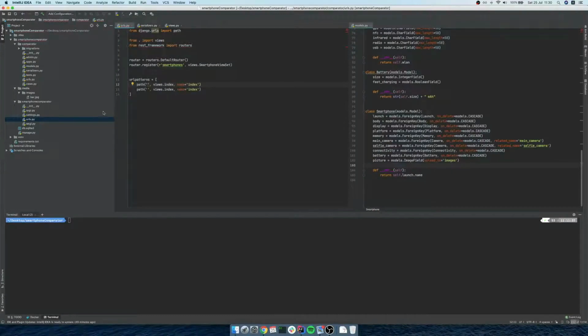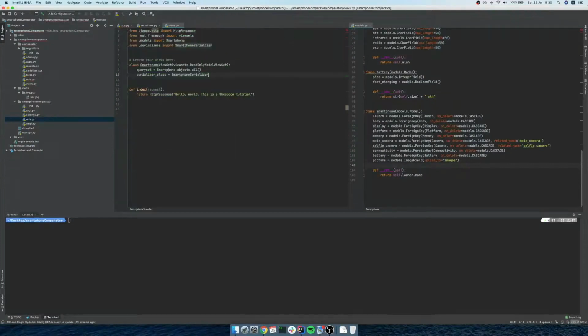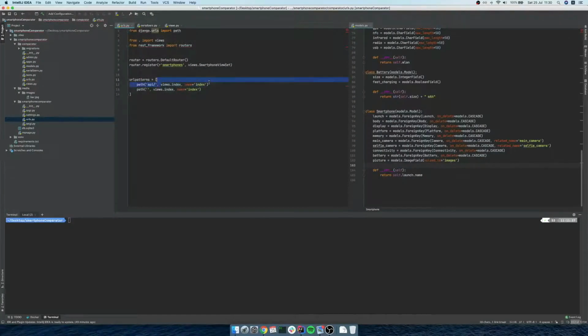So include, which we need to import, and then router.urls. So slash comparator, slash API, slash smartphones will give what we want. Okay, makes sense, right? Will it work? You'll never know if we don't run it.